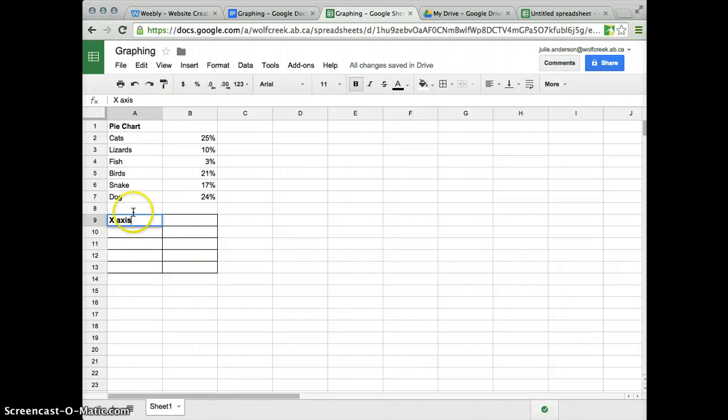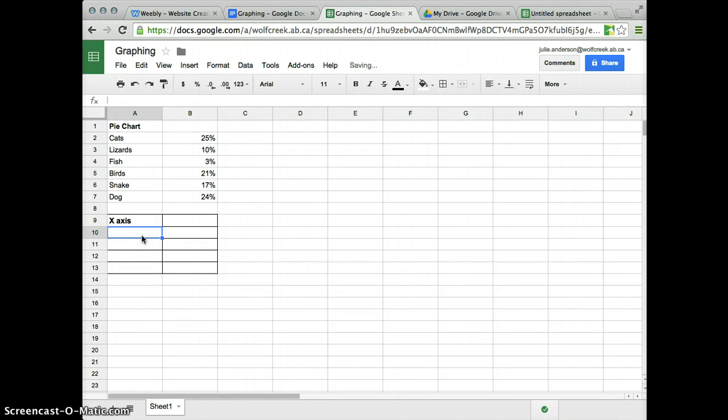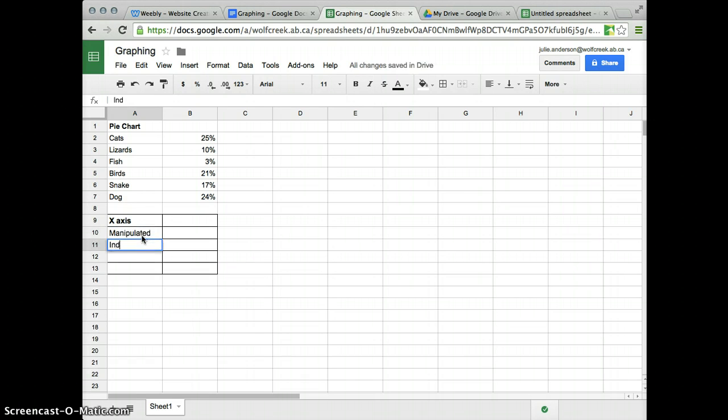So I wanted to remind you that in the left-hand column, this is where the information for the x-axis goes, okay? Or in other words, your manipulated variable. Manipulated again means something that you have control over, or your independent variable. Okay, so this is independent of anything else.